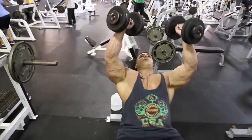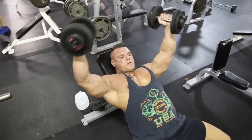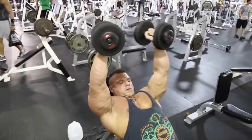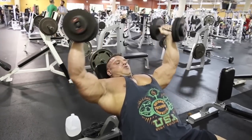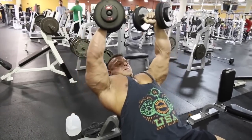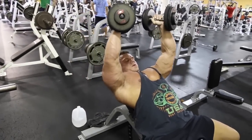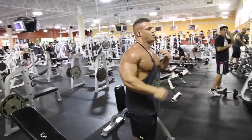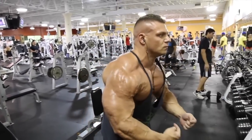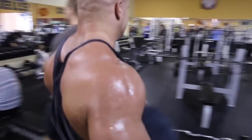Now we're going to move on and finish off with some incline flies. This is another one of the exercises I really like a lot. I usually finish up my workouts with a cable crossover, but today, since I used the pec deck in with my supersets, I decided to finish off with a dumbbell move instead. I think you could pretty much alternate the pec deck and the cable crossover. I really, really like the stretch of an incline dumbbell fly — the stretch is the most important part of this movement. You should really concentrate on the negative and getting that big stretch. We're doing about four working sets per exercise. By the time I'm done, you'll see the clock again — we did not even take 40 minutes to do about 25 to 30 total sets.